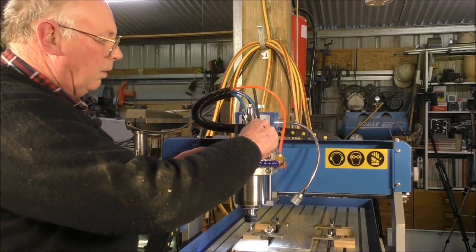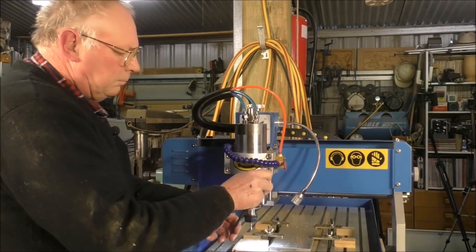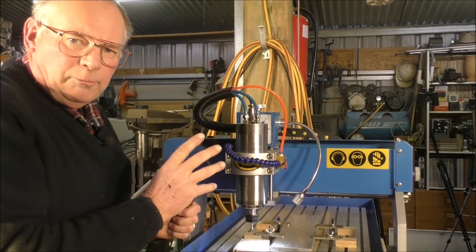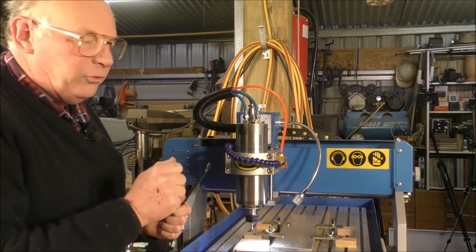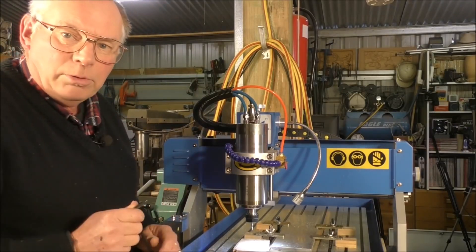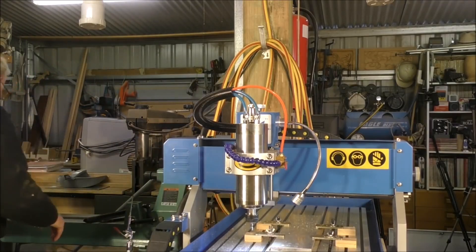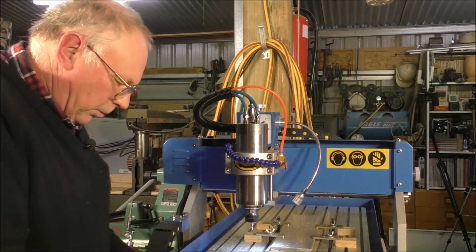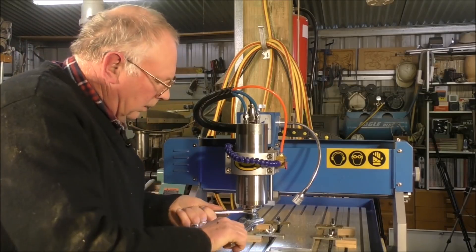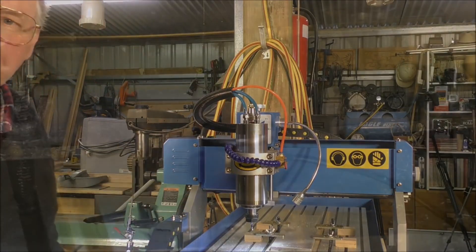Do it up at that. Notice — never get your fingers underneath it. Do these clamping bolts back up firm, but don't over-tighten them, because the threads in here go straight into the aluminium body and you can strip them. I haven't done it, but I know people that have. So that tool is in — let's make sure it's tight. Sure it is. That's a six millimeter end mill, two flute. So we'll put the next code in and off we go.